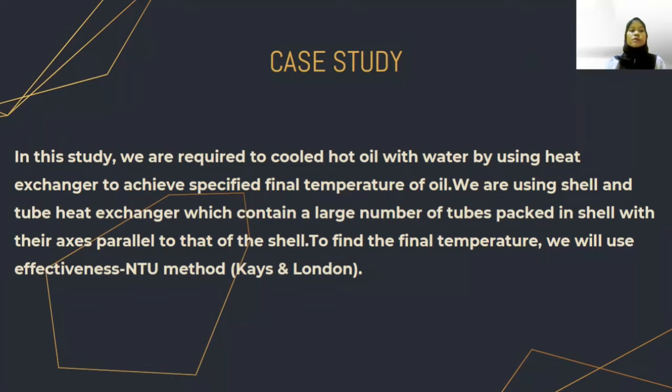For the first part of the slide, I will talk about our case study. In this study, we are required to cool hot oil with water by using a heat exchanger to achieve a specified final temperature of oil. We are using a shell and tube heat exchanger, which contains a large number of tubes packed in a shell with the axis parallel to that of the shell. To find the final temperature, we will use the effectiveness-NTU method by Kays and London.